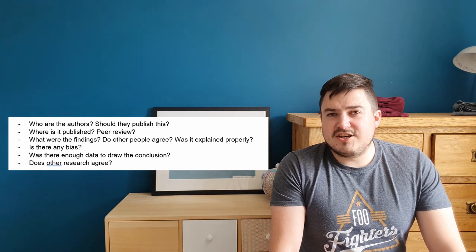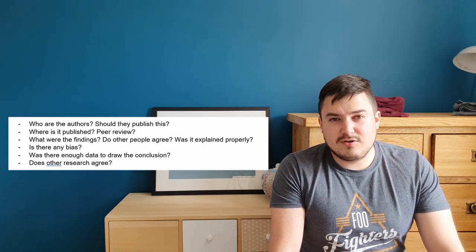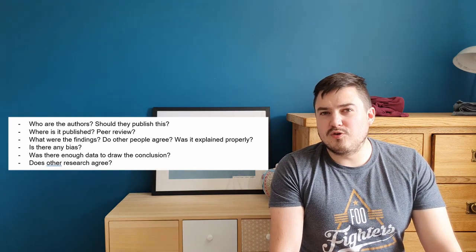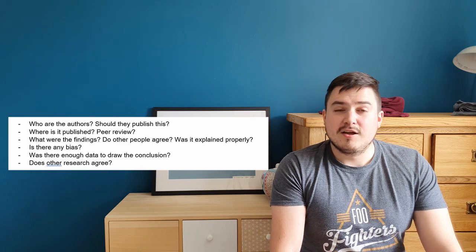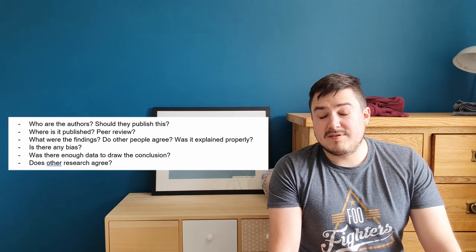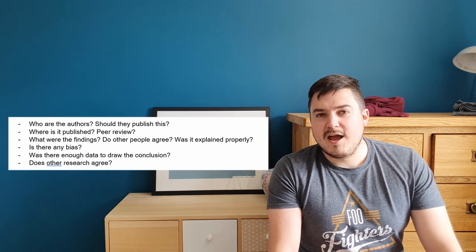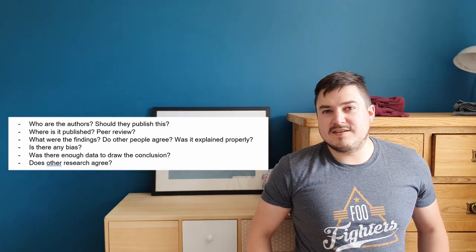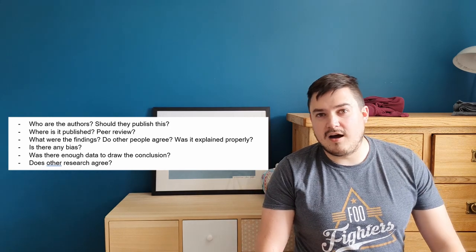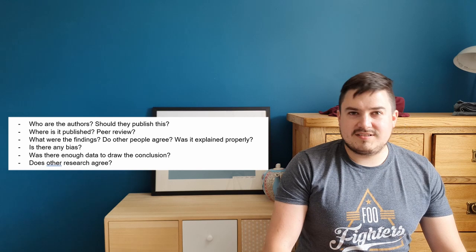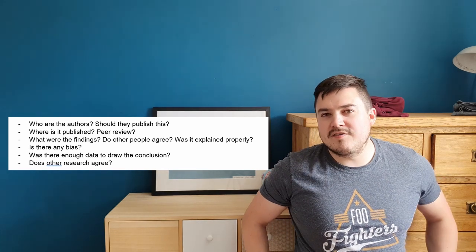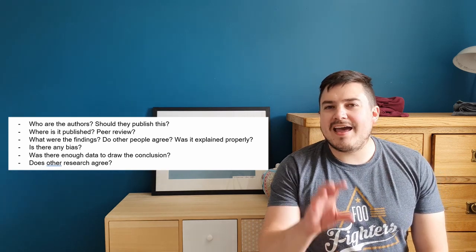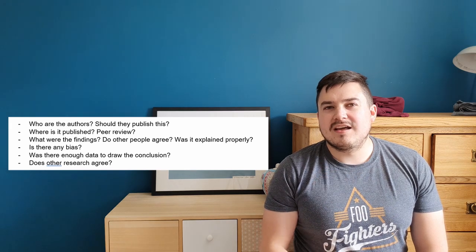When it comes to companies with an agenda or sometimes governments which can also have agendas too, we talk about bias in their research. Bias just means that they are drawn towards making positive conclusions for certain things or drawn towards specific conclusions for some things. For example, a shampoo company may be drawn to say that their shampoo does better than other shampoos does. When it comes to specific drugs they're trying to sell, it may be drawn to say that our drug treats that illness better than those drugs. So we have to consider that bias when we're looking at the quality of our evidence. This means that when you're critiquing a claim, you need to be looking at where that evidence has come from so you can talk about how good quality it is.